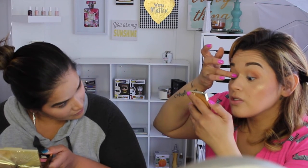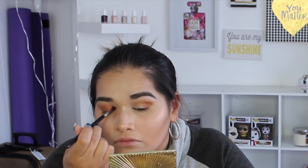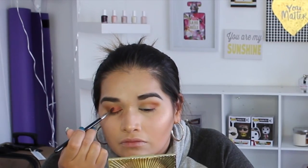Okay, now the eyelid color, what color do you want? Old pink. You can use cranberry, orange. You can use this one, it's a pretty orange color. So go in there, press it in, and just pretty much blend it with your finger. Okay, inner corner, and look in the bigger mirror, you can see the shimmer.